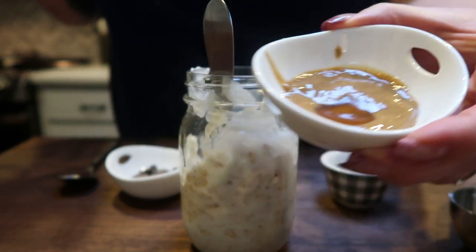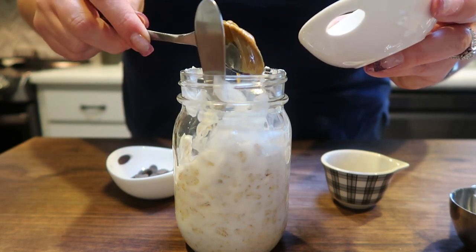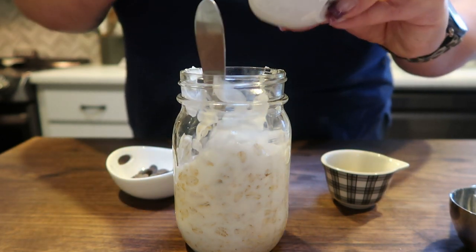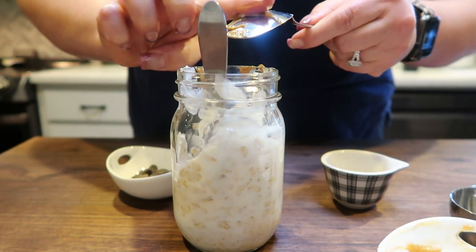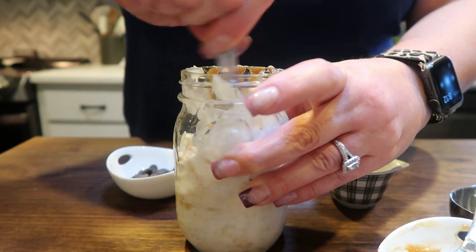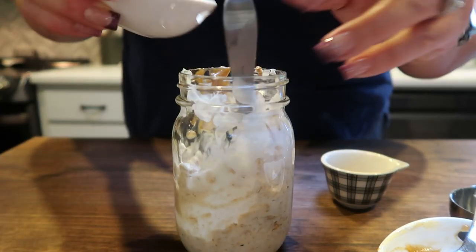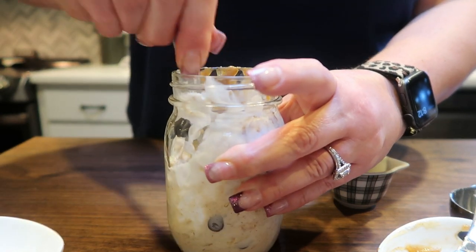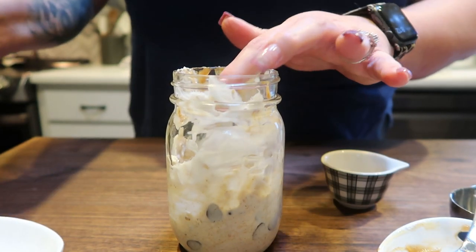I did one tablespoon of that sugar cookie peanut butter and one teaspoon of honey. It's always interesting when you weigh out peanut butter — how little you get for a tablespoon. Our eyes are definitely bigger than the actual serving, same with a teaspoon of honey. It's really not very much, but it should be just enough between that and the peanut butter to add that little bit of sweetness to the oats. Give that a stir, then add in one tablespoon of chocolate chips weighed on the food scale and stir those in.